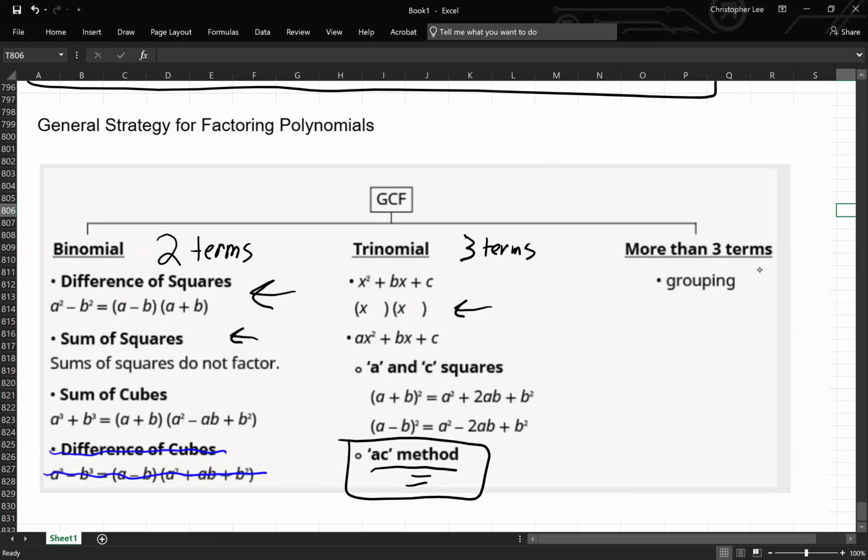And then don't worry about the sum of cubes. We're not going to talk about that or the difference of cubes. After the class is over, if y'all want to talk about it, come back and we'll talk about that. But that's it. And no, you won't need no sum of cubes for math 30 or nothing like that. You're welcome.